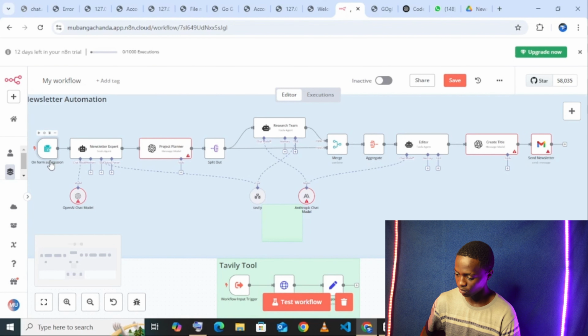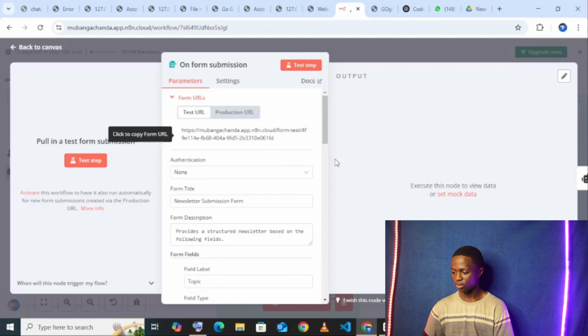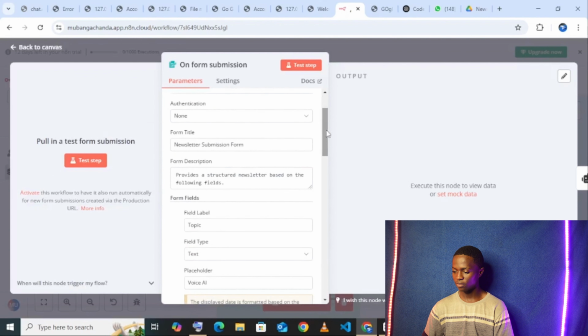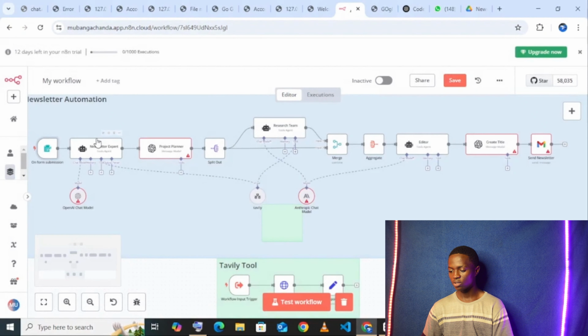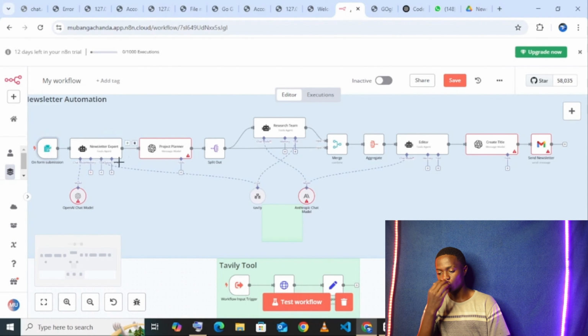For example, you have the title, the description, and different fields that you can add in here. And then you can see it's connected to an AI model which gets the fields of the form that you created, and then it creates a plan using this AI ChatGPT model.